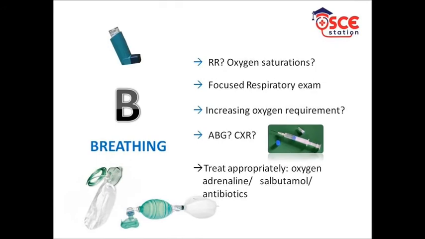Moving on to B, this stands for breathing. At this stage, you want to rule out any immediately life-threatening conditions, such as acute severe asthma, pulmonary edema, tension pneumothorax, and massive hemothorax. You should assess the patient's respiratory rate and perform a focused respiratory exam, looking in particular for respiratory distress, noting any chest deformity, the trachea position, a hyper-resonant percussion note, and decreased breath sounds.